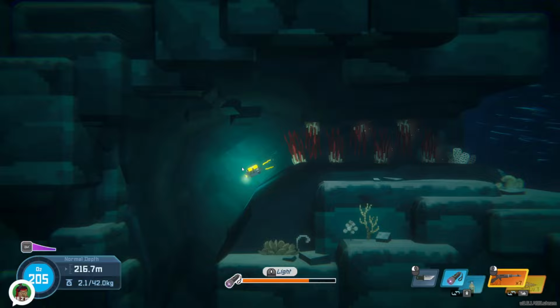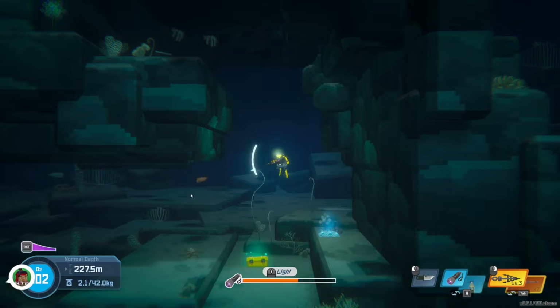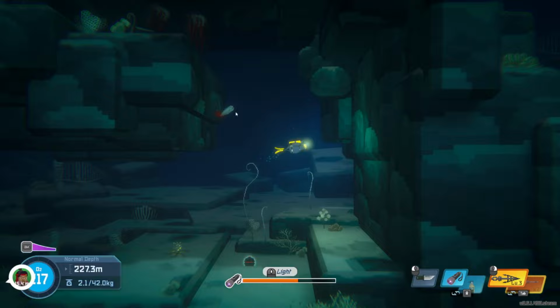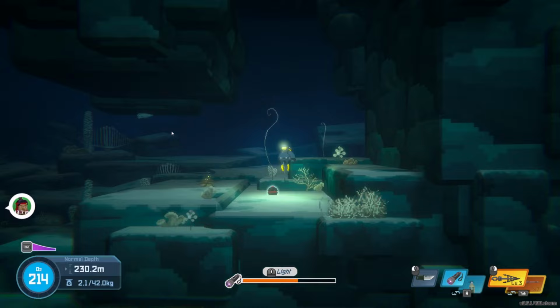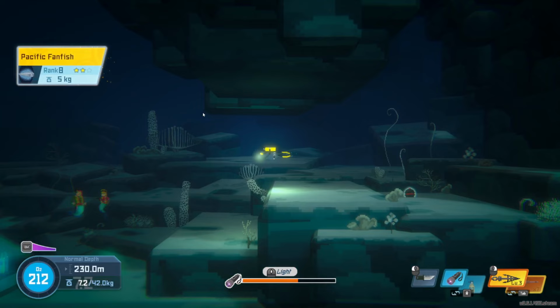Okay. I don't like those things at all. Not sure how to defeat those things. Grab a little bit of oxygen here. This is probably a new UV light. Sensor bomb. Okay, let's not grab those. This fish is difficult because he's like right up against the rocks. I got a really strong harpoon now. Gimme. Gimme that. Alright.